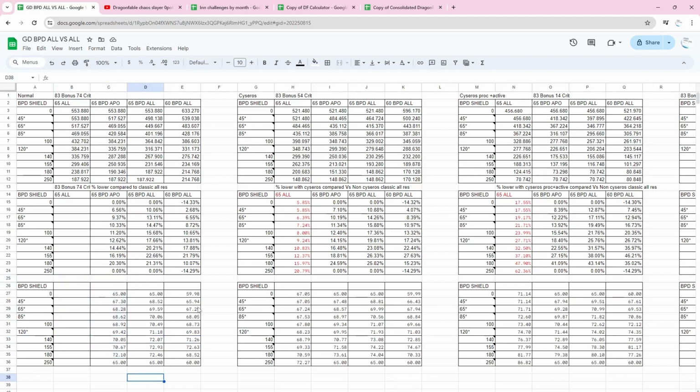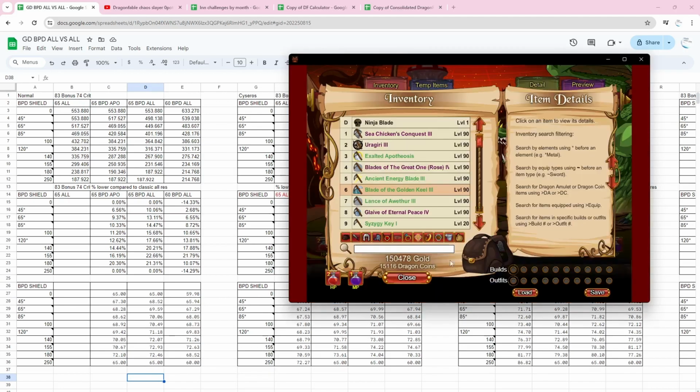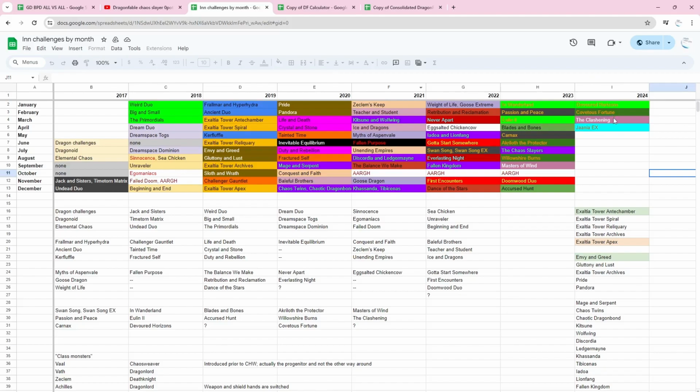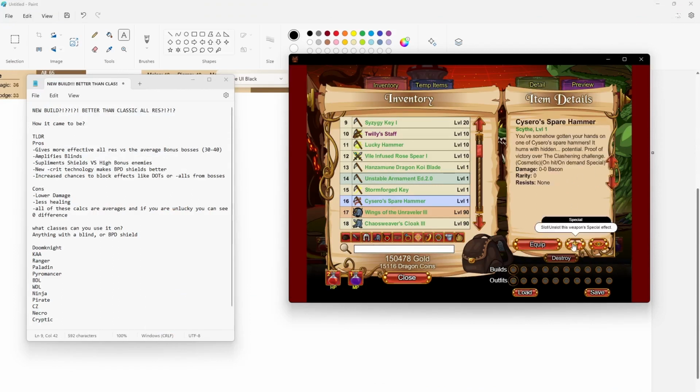Still really good. And then we're gonna talk about this item called Cicero's Spare Hammer. We get it from the Clashing recent challenge. Basically, this hammer reduces crit from enemies. So it has a.